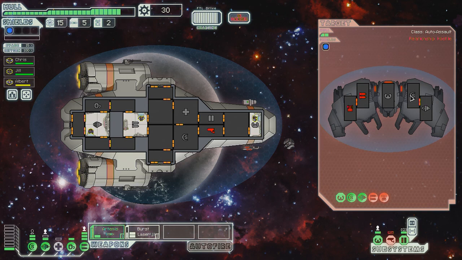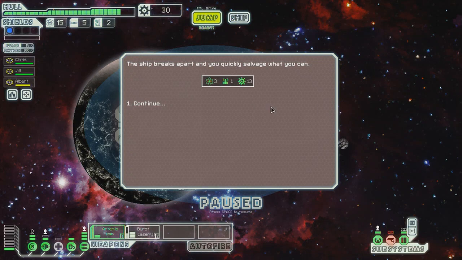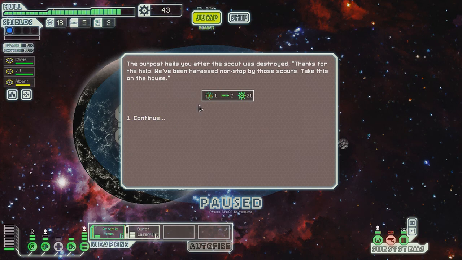A lot of people I see shoot out the shield generator, but there's no real point in that, at least not to begin with, anyway. We're just going to keep his shields offline. And good night, you son of a bitch. Got 3 fuel, 1 drone part, and 13 cash for that. Lovely. And there we go.